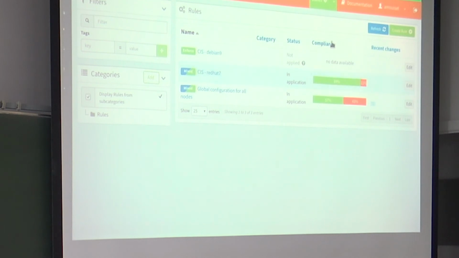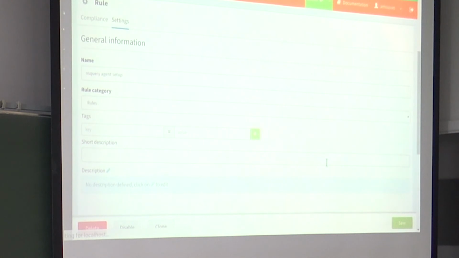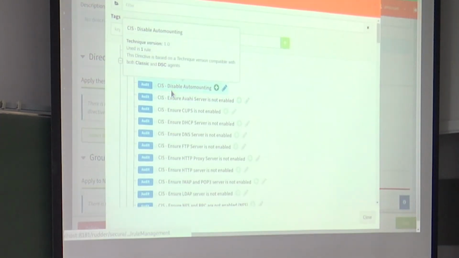So in our case, we can create a new rule named example OS query agent setup, for example. In general, you want to group policies by business logic and rules, so that may be baseline policy or something. In our case, we'll just make it for the example.